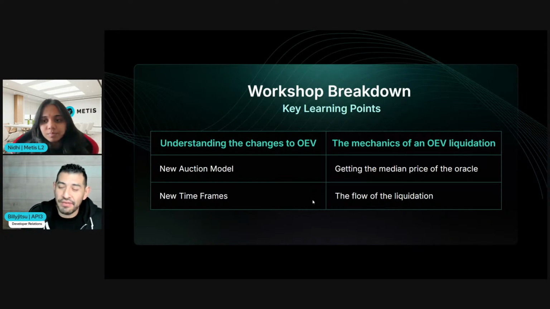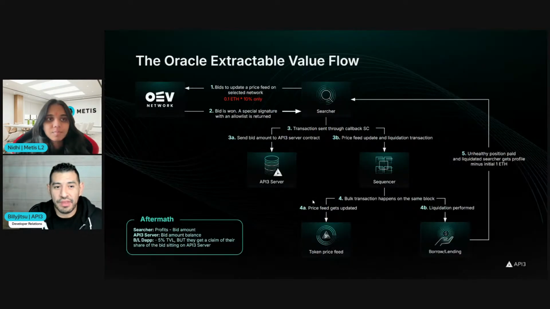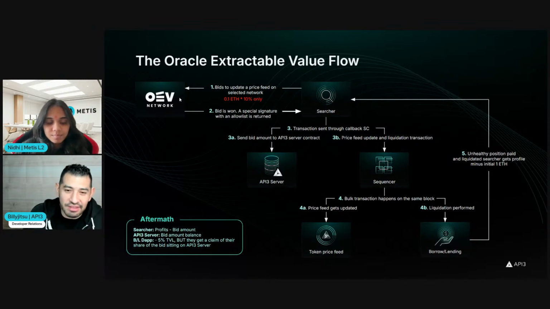We have to get the median price of an oracle, which I'm going to explain shortly, and then the flow of the entire liquidation. So I'm going to bring this back for those who want to recap the OEV network to doing a liquidation. We are our searcher, and we have to have a little bit of money on the OEV network. If I wanted to bid 1 ETH, I only have to have 10% of that on the OEV network. This is probably the only investment you're going to need, so I'll need about 0.1 ETH on the OEV network. This allows me to bid and put a little skin in the game. If I don't behave, I'm going to get slashed. If you behave, you can just pull that 0.1 ETH back and you're good to go.